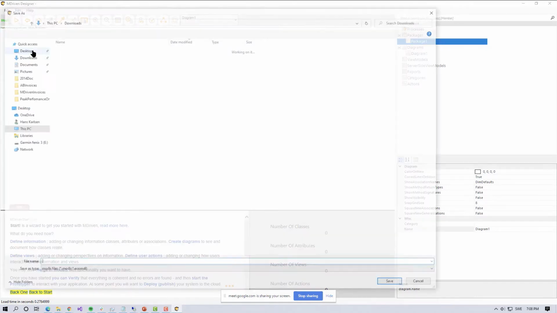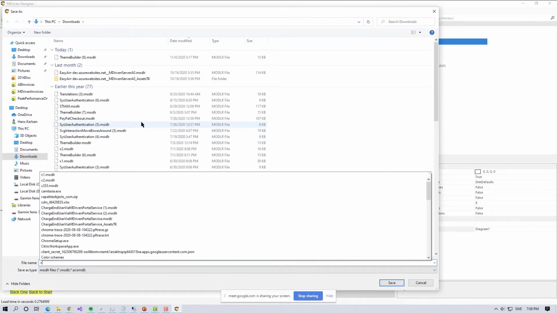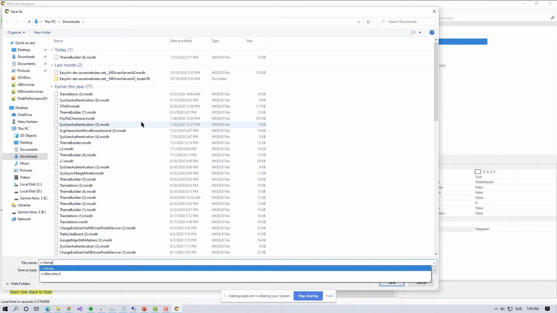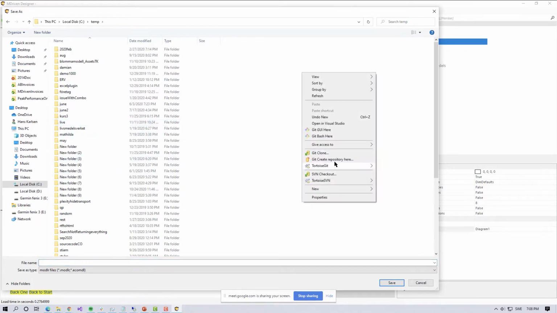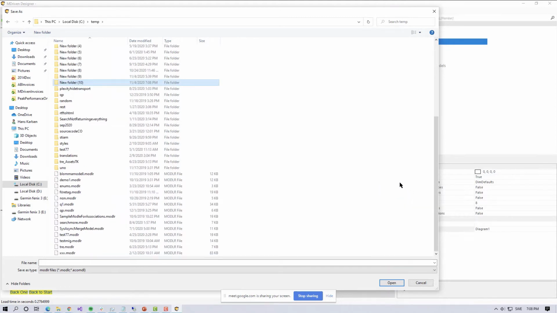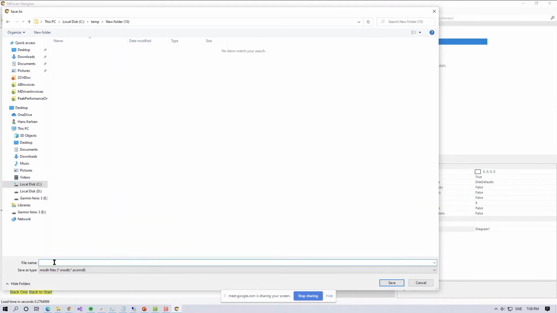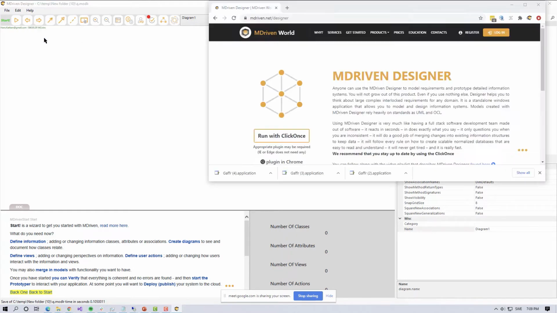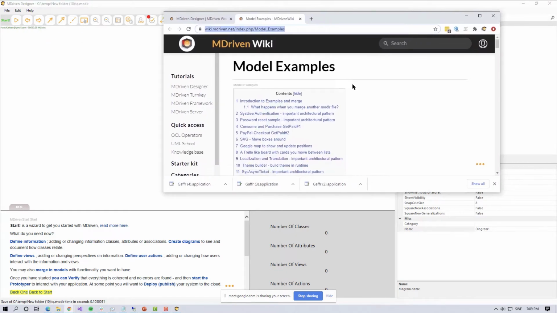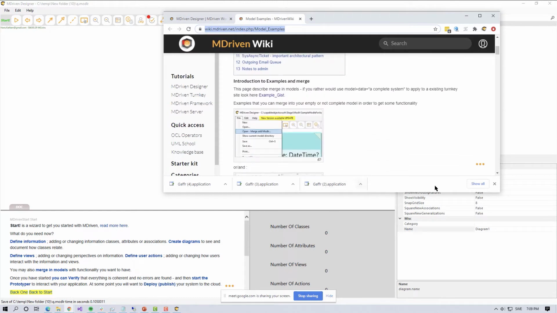I'm going to save this on my temp drive, do a new folder for this, just going to call it something. And having nothing, I can go up here on the help to go to example models, and this will take me to the wiki page where we have quite a few model sections.